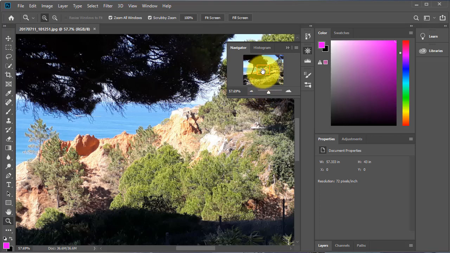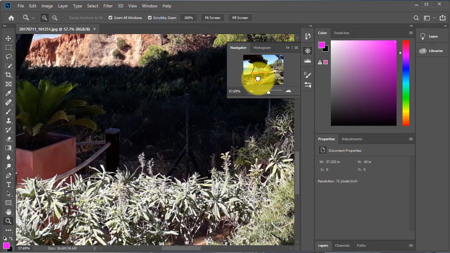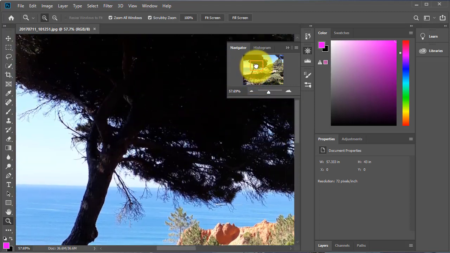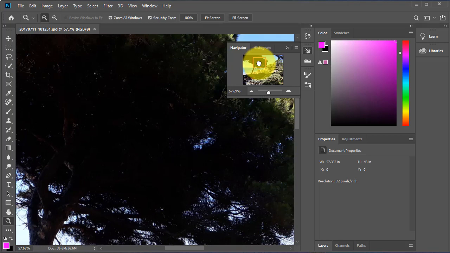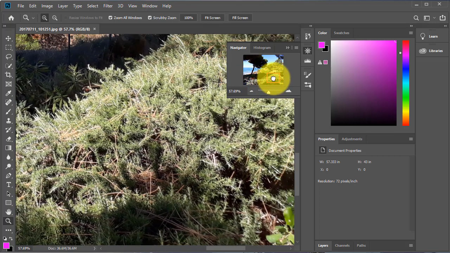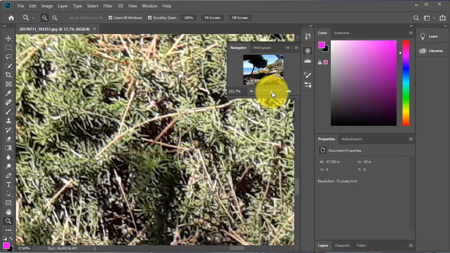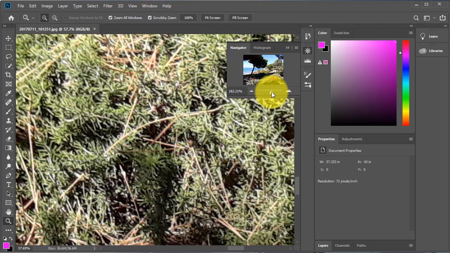Also, I can reposition this rectangle, which you can see now here, to zoom into a different area. Now I hold the mouse and I move this rectangle to a different area where I want to zoom. For example, here, where this part of the tree is situated. I release the mouse and the rectangle will stick there. If I want to move this rectangle to a different area, I just hold the left button of the mouse and I drag this rectangle to the different area which I want to zoom. For example here, if I want to zoom in, I move to the right. If I want to zoom out of that area, I move to the left.